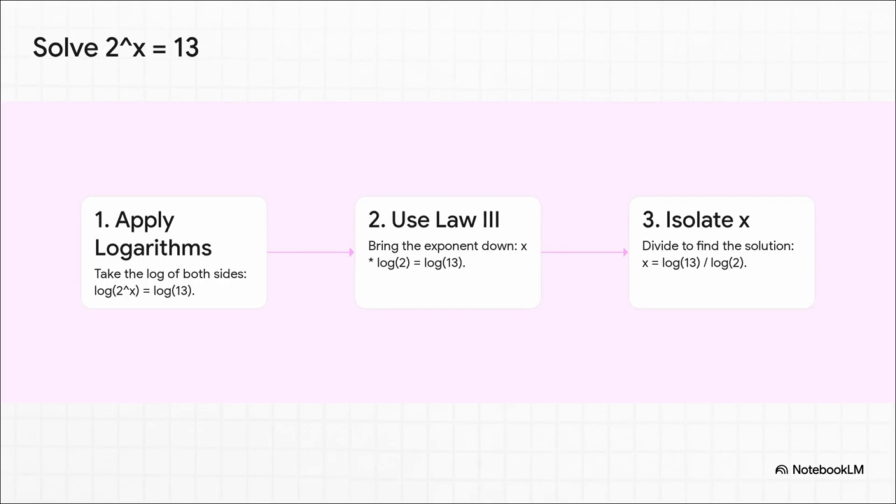This is where logarithms are an absolute game changer. Whenever you have your variable x stuck up in an exponent, logs are how you get it down. You just take the log of both sides, use that power law, law 3, to bring the x down in front, and then boom, it's just a simple algebra problem.